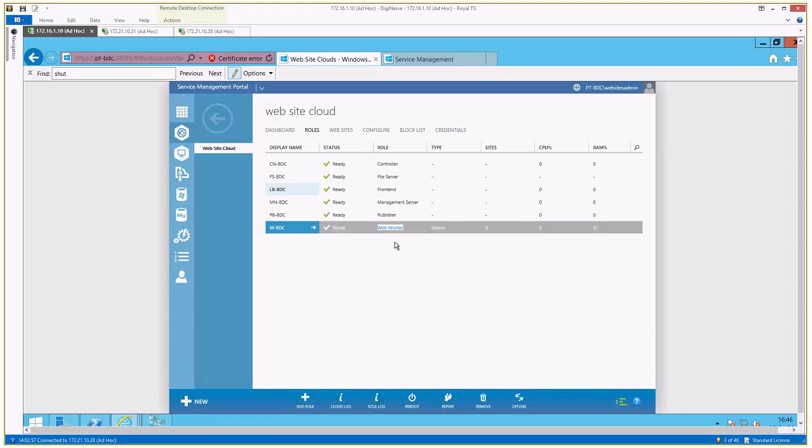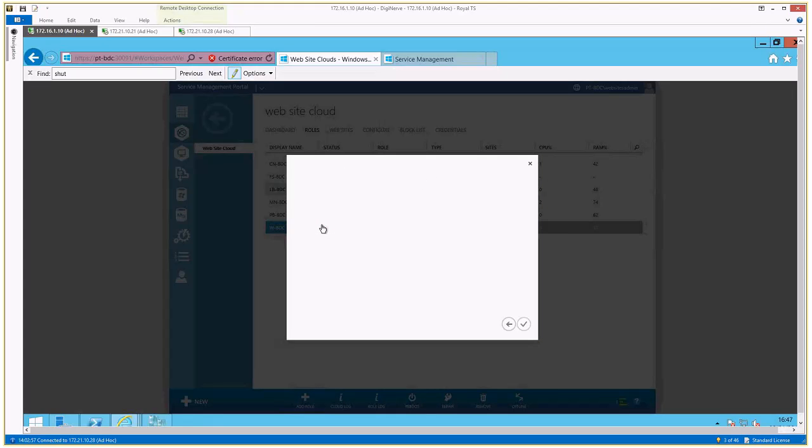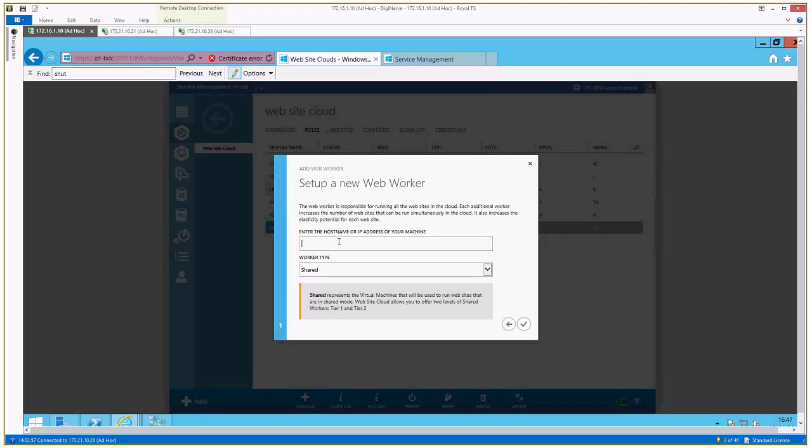Now, these are essentially your IIS servers. So everything above that is kind of once-off infrastructure to support the environment. And you might scale as necessary. You can see in my environment, I'm already running 74%, and the system is sitting essentially idle. It's a small lab. However, I may want to have multiple worker servers, and I may not want them to be of type shared. I might decide that I need to add a new worker, and I'm going to give it the name, and I will call it BDC worker 2.